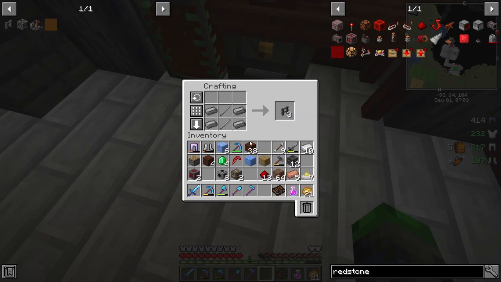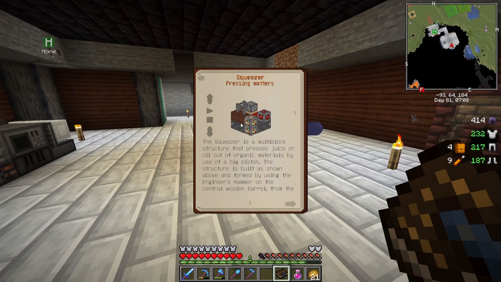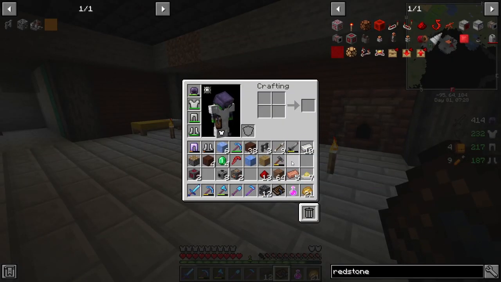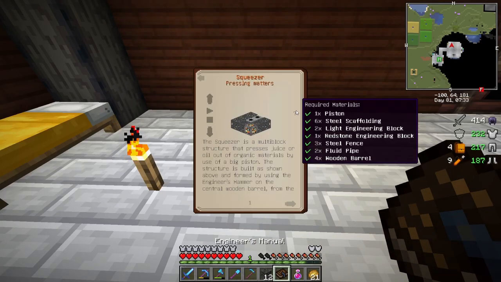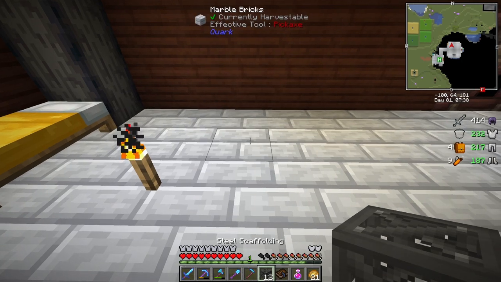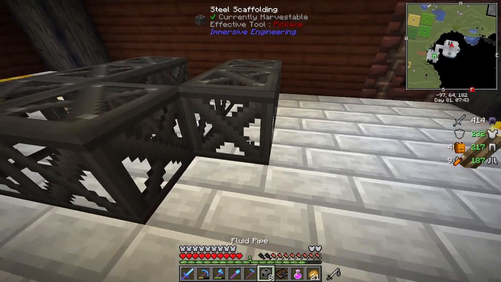So we should be able... Yes! Is that it? Yes, it is. Okay, so this is what we need to do. We need 1, 2, 3, 4, 5, 6. Okay, so we're going to put this guy over here for now. So, how many of these do we actually need? We only needed 6. We wasted a bunch of steel again. I'm a dork. So 2 pipes here.